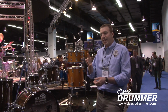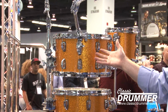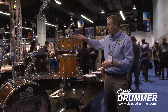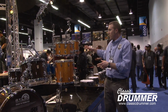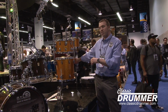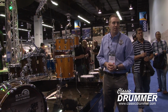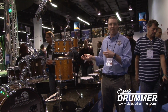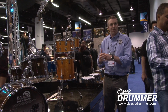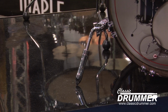Now that same bracket can also be used to create very unique setups. So in this situation, we've used some standard floor toms, rack toms, and or snare drums and rack toms, and just assembled them together using just the Atlas mounts, which again can be installed without drilling any holes, and created a cocktail drum set without having to drill holes or make any modifications. These are just standard parts, and they can be reverted back to their original usage when you're done with the cocktail mode.